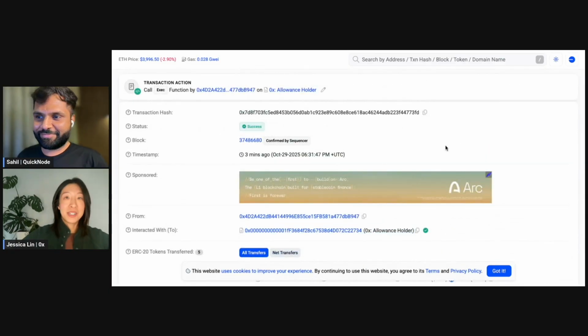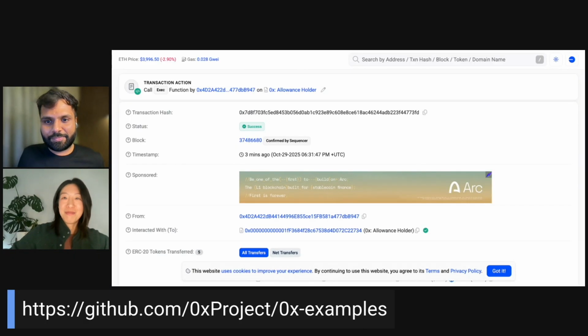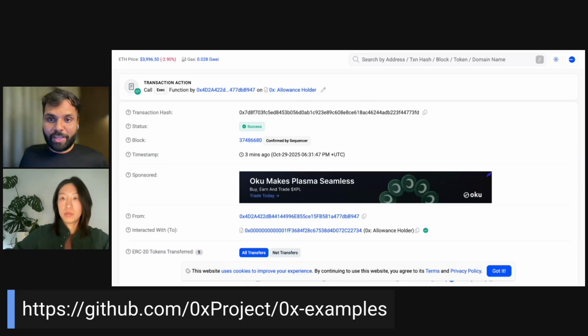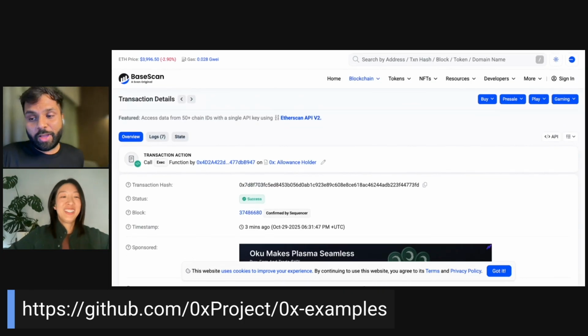I highly recommend everyone check out that example, put in a little bit of USDC, and you can make your own swap live through 0x. It's quite satisfying. You can make your own swap apps. Not just swap, but you can also use 0x's other APIs like the Gasless API to integrate into your DeFi application, where you can enable your users to make gasless approvals, etc.